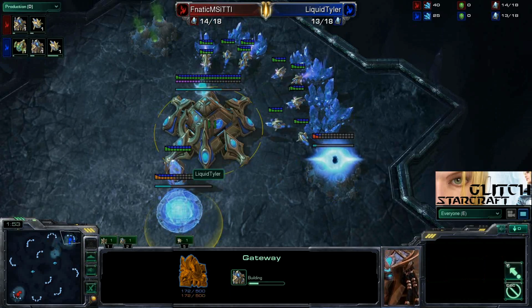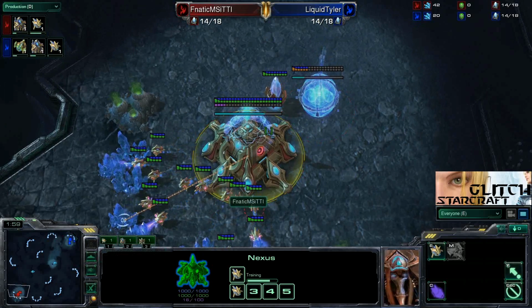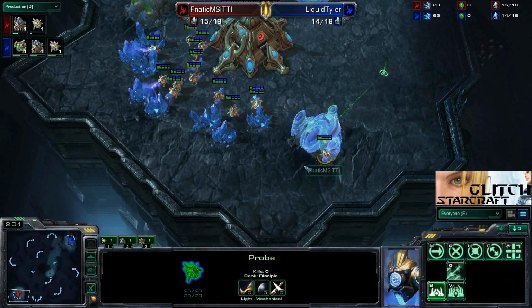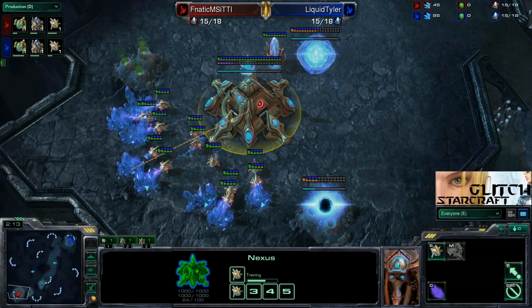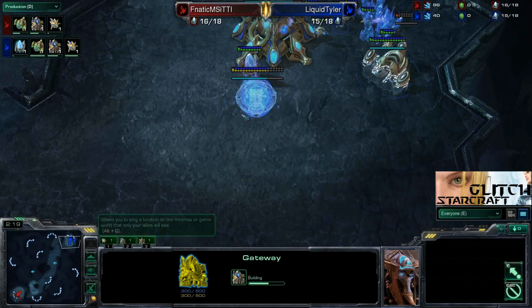Looks like both players so far are very identical in build. Tyler just now throwing down his first gas geyser. TT1 not throwing down any gas quite yet. Looks like he might. There we go. One gas going down surprisingly late, actually. That was actually kind of a late gas geyser. I'm not really sure why he neglected that gas geyser for so long.